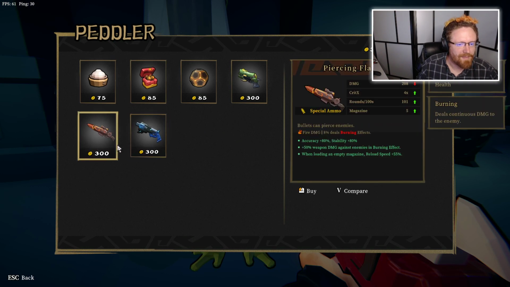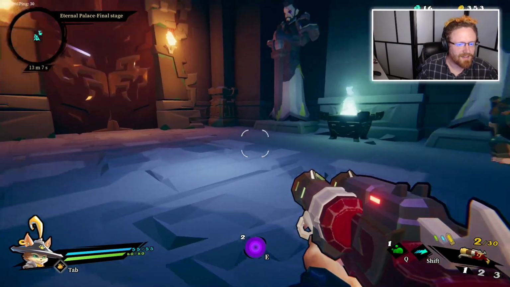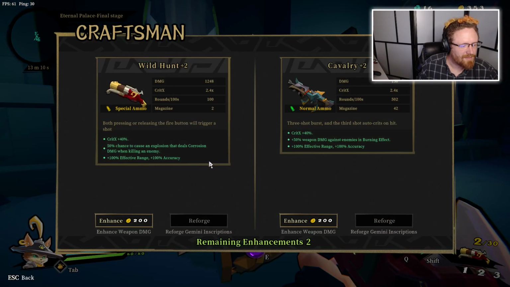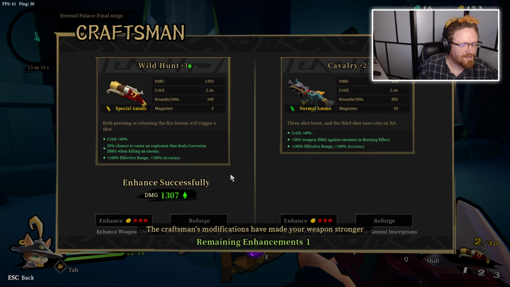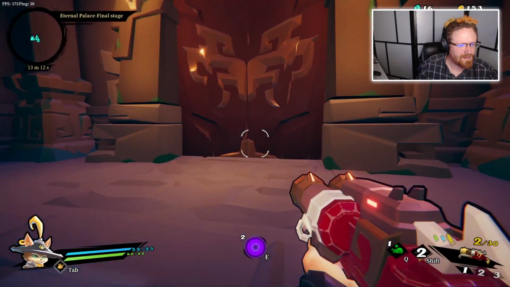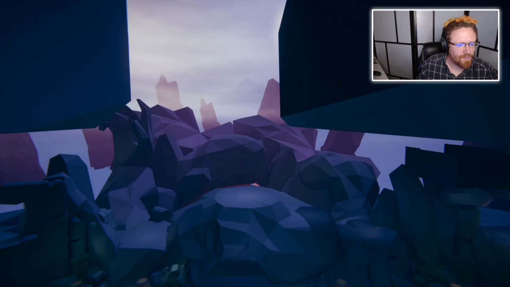I mean, damage is low on these, so, you know, I'm assuming that means that I don't want it. And do I have enough money to craft something? This guy has been real good to me, so yeah, let's enhance it. Enhance successful. Oh, crap. Oh, I'm about to get worked.